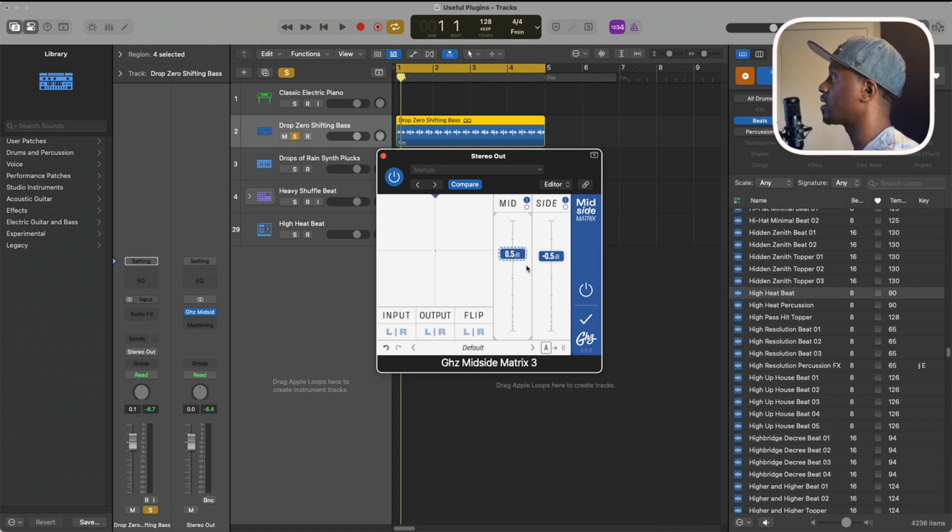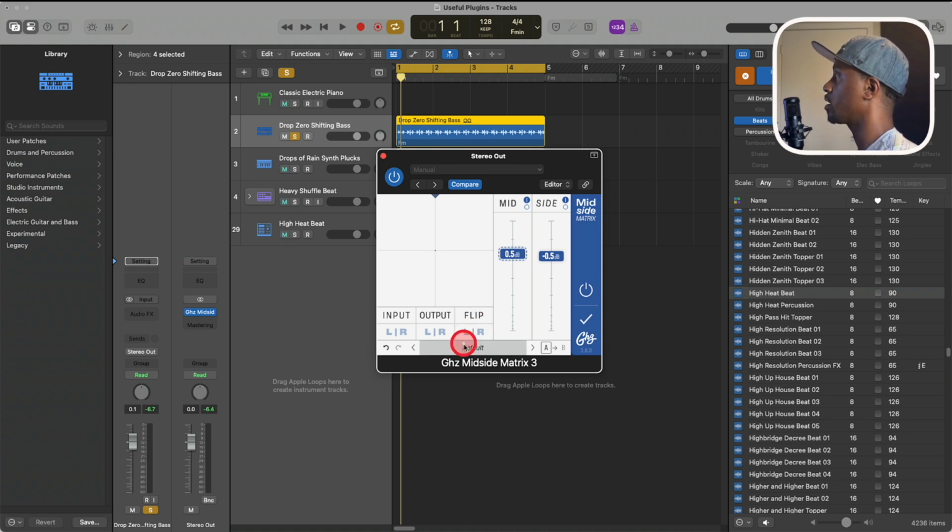It gives me so much control over the mid and side information, because sometimes as an engineer, like I mentioned earlier, there are certain plugins that allow you to manipulate the stereo image, and there's plenty of other plugins that do it, but this is so simple, and I really want to emphasize that it's quick and easy, but it's highly effective, and that's why I love this plugin.